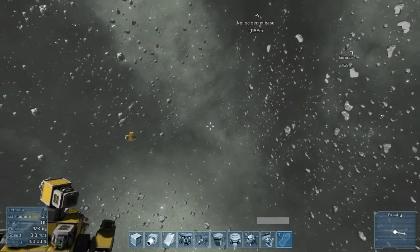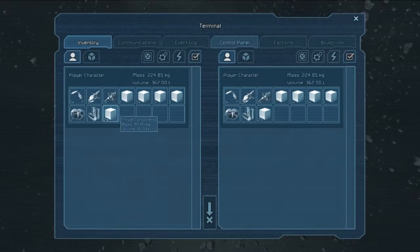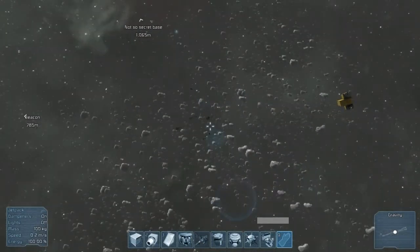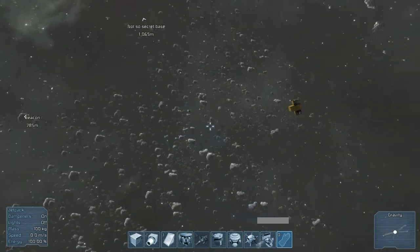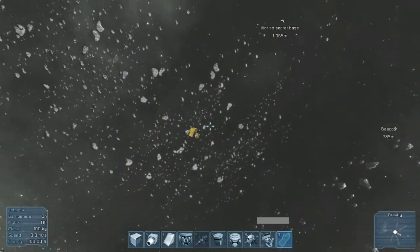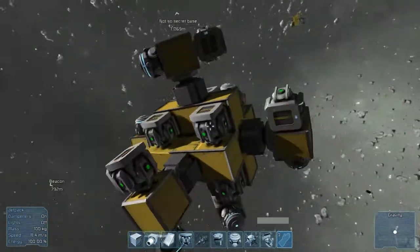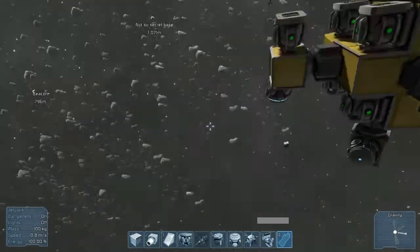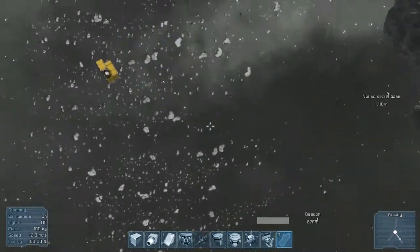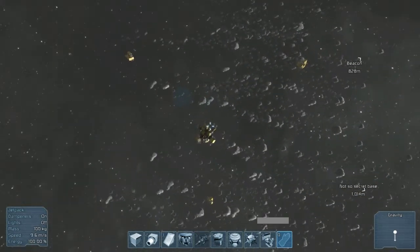And watch it go. The closer you get, the more weird the patterns become. Just flying around in space. My space engineer person is kind of big, so he has a lot of momentum and sometimes I'll just go shooting past. We'll turn off our gravity generator and see what happens. Okay, I'm getting sick. But it's pretty fun — it's like a cool little spaceship ride.